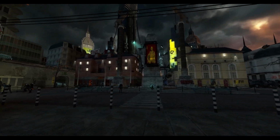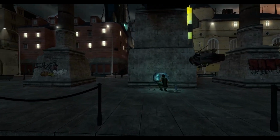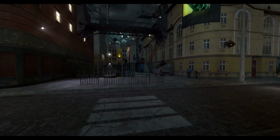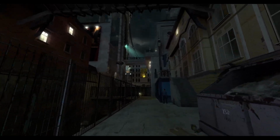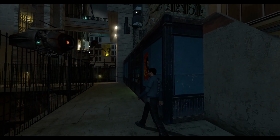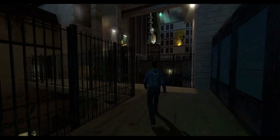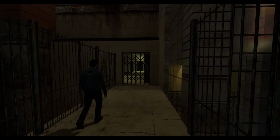So just sit back, relax, enjoy the gameplay while I talk about Half-Life 2 Beta. With Half-Life 2 Beta, I prefer that compared to the retail version of Half-Life 2. I've never really enjoyed the Eastern European style of it. I didn't enjoy the way the story was looking. Even the overall style just didn't feel right, and the weapons I wasn't really happy with. There was just a lot of things that I did not like about Half-Life 2.